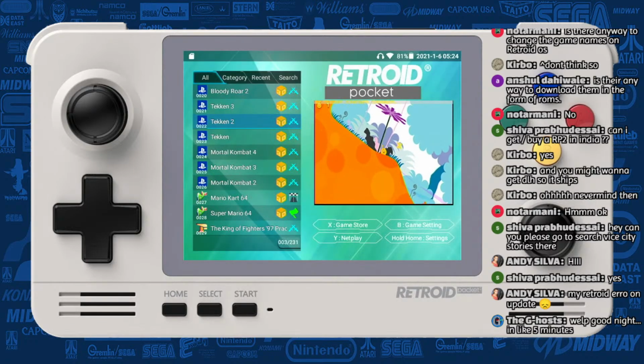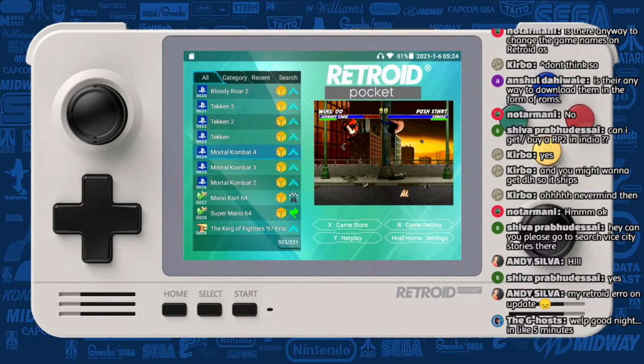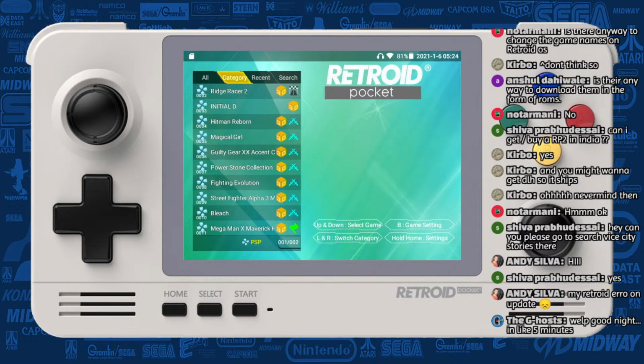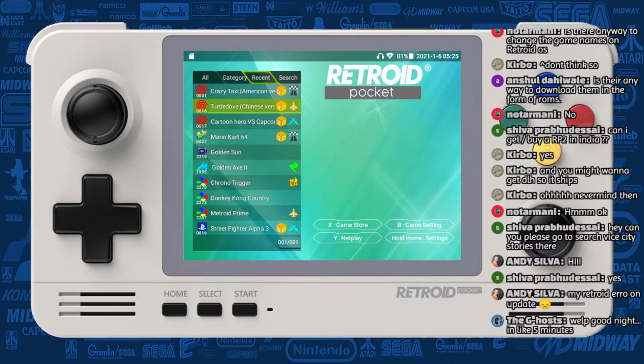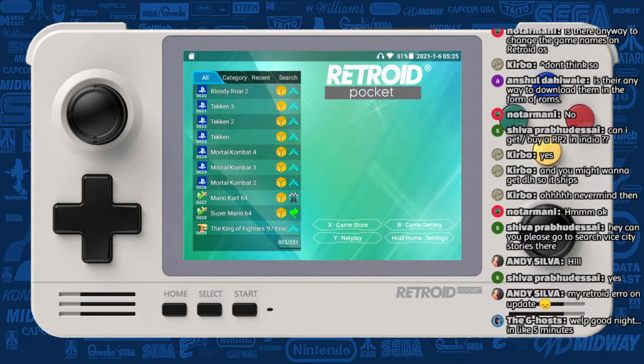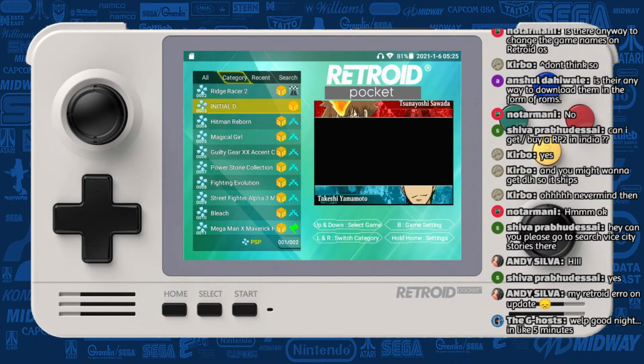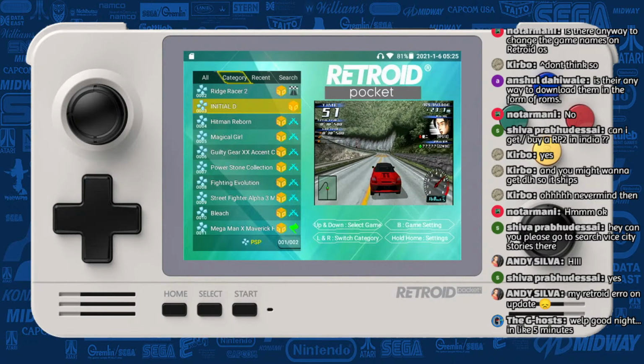But I don't recommend using this OS at all. The key mappings are all wrong, so you have to reconfigure them. And also downloading speed is super slow.